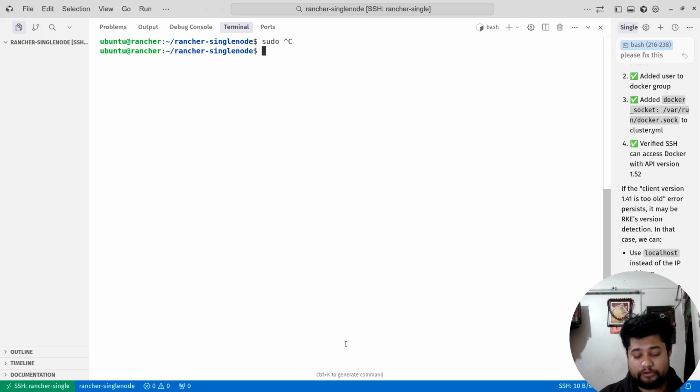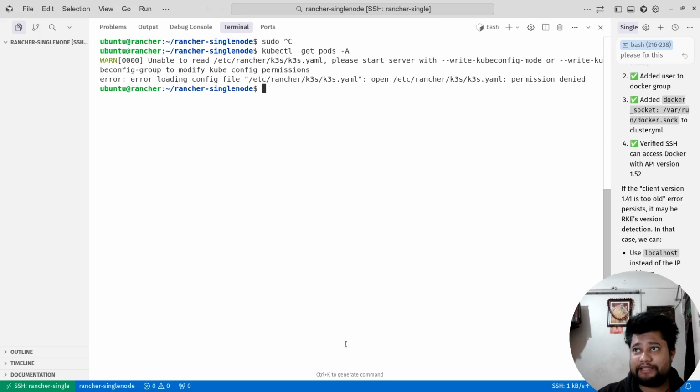If you are able to see, whenever I type kubectl get pods -A, I'm getting an error that for the rancher k3s YAML, I don't have the permission. So what is the best solution?